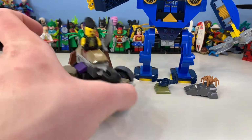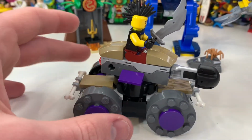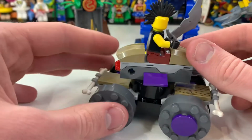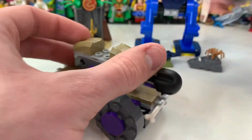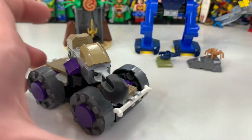Starting off with the actual build, we have this really weird vehicle. It's kind of weird the stuff they threw in here, but anyway, this is what we had. It looks pretty cool, I have to admit. I don't dislike it. This is my favorite part of the set though, because it looks completely different. You can see these big wheel parts, and that massive axle body, a big brick piece for the bottom, which is pretty cool.